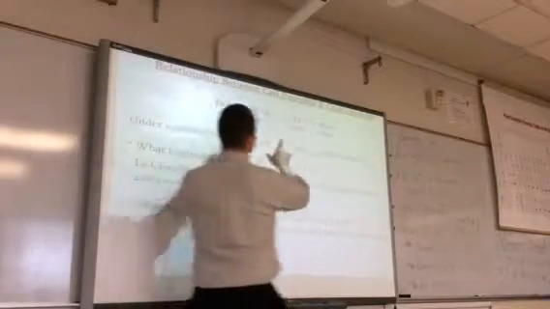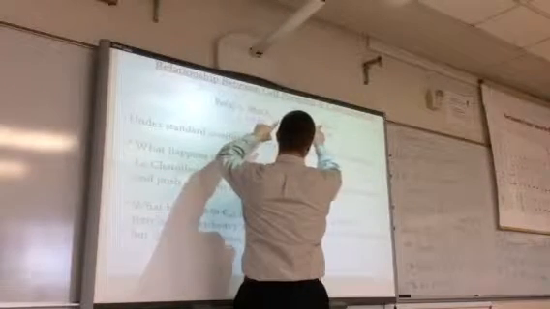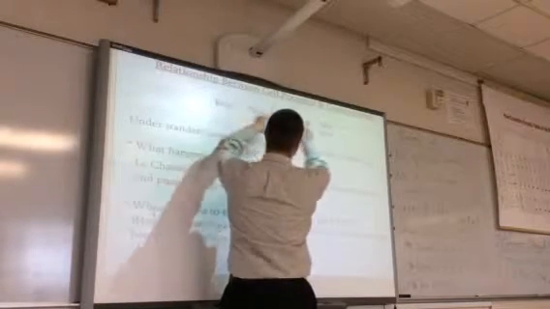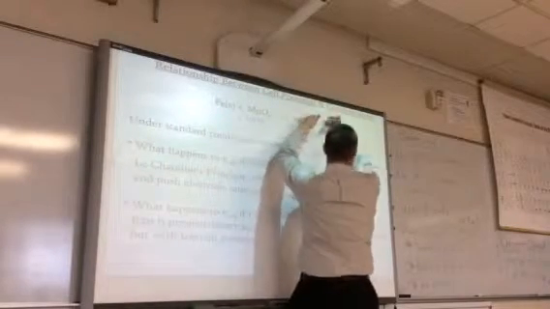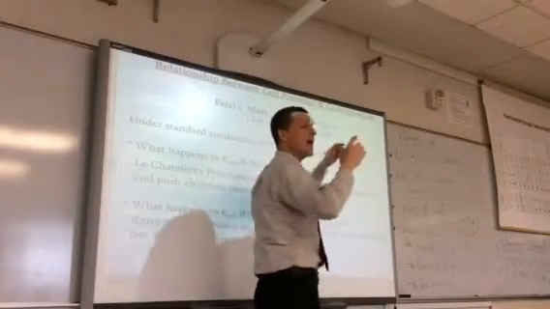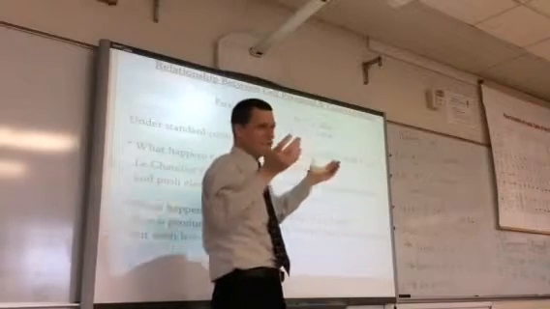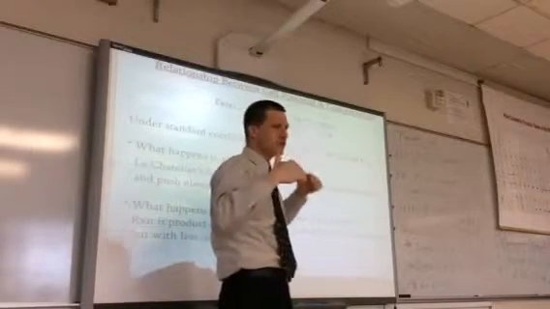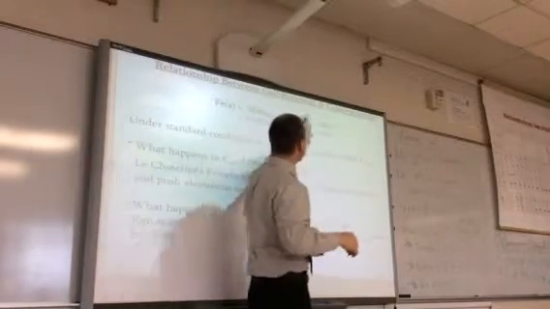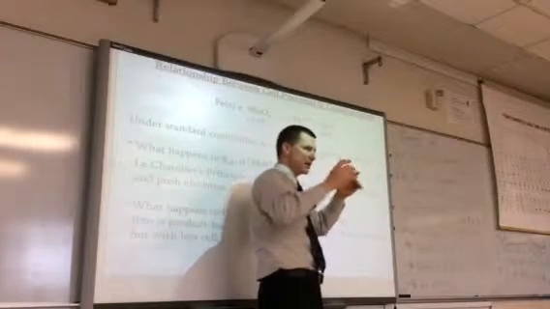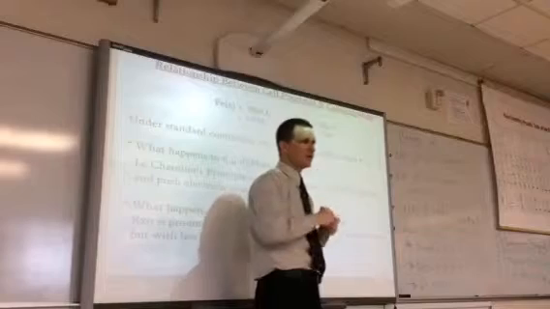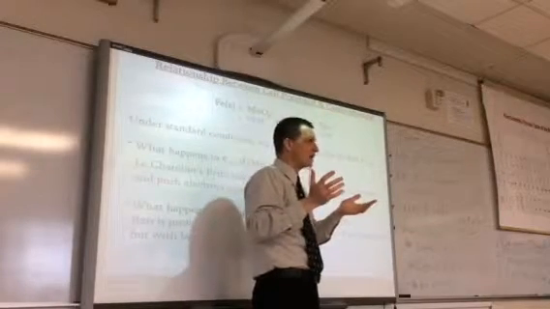So as a reaction occurs, remember this was spontaneous in the forward direction. So as it goes forward, the concentration of reactants is going down and products is going up, right? And as that happens, the voltage, and you can kind of see this happening, the voltage is going down. The more products you have, the less push the electrons have going from the anode to the cathode, and so the lower the voltage. That's what happens when batteries die.